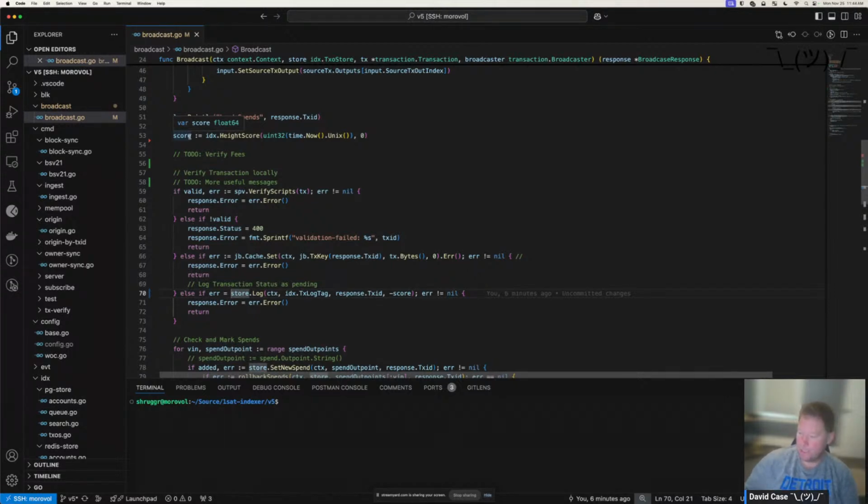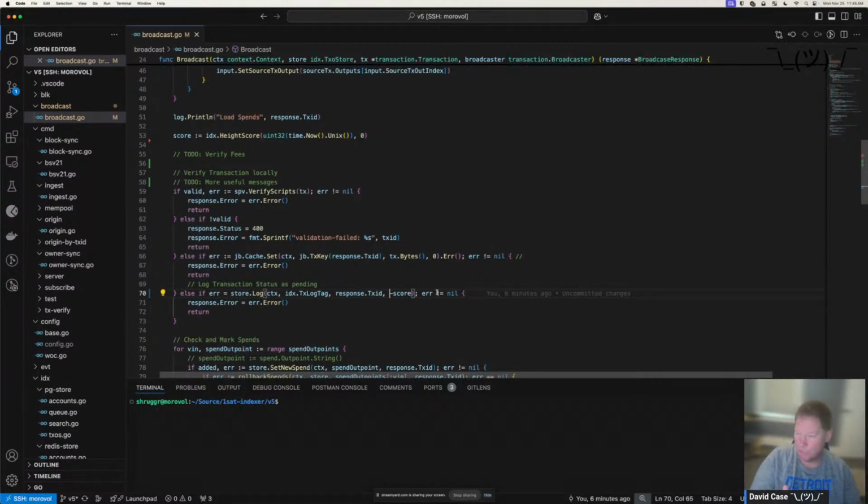But when a transaction is in a mempool, we're using a timestamp as the block height. But we want to be able to track one more status here, which is that at this point, this is only in the private mempool of the one set indexer. This is not yet necessarily even in any miner's mempools at all. And so with that, we're actually storing the score as a negative number. So essentially, if our score of something is negative, it means this is a small point in time. We're dealing with this transaction.